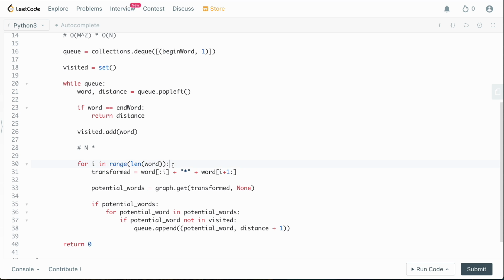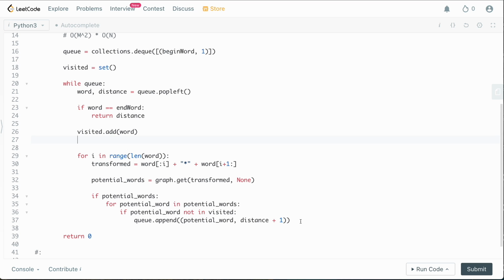There's m characters in a word, times, again, we have to build this part. So that's going to be m. And then this is just a free operation because we're just doing lookups inside of a dictionary and a set. So the actual BFS part is also going to be big O of m squared times n.